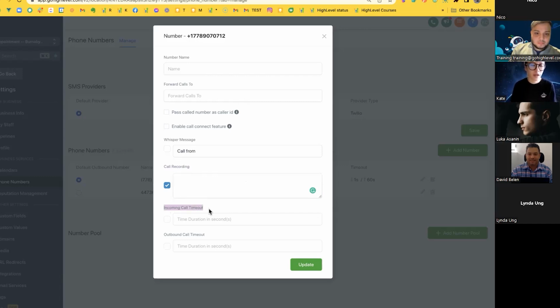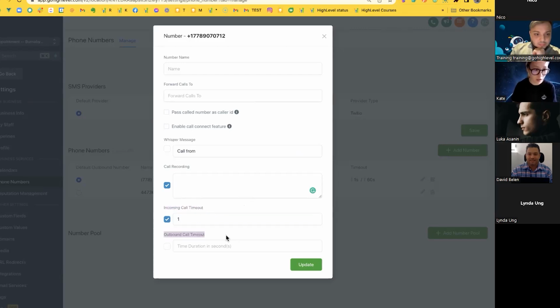It's not exactly the same as seconds. If you say 1 second, it won't actually ring just 1 second. It will still do a few rings, 1 second is almost like 2 to 3 rings, I would say, depending on how long it takes from Twilio to connect to your carrier. And that would be for incoming call timeout.